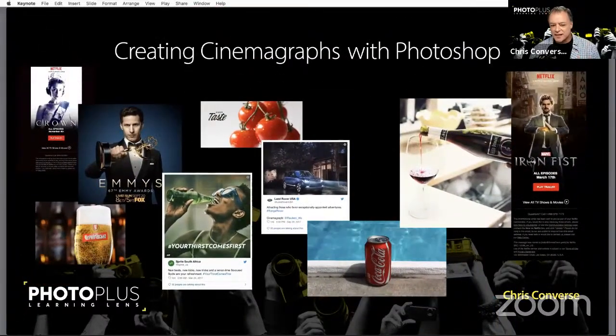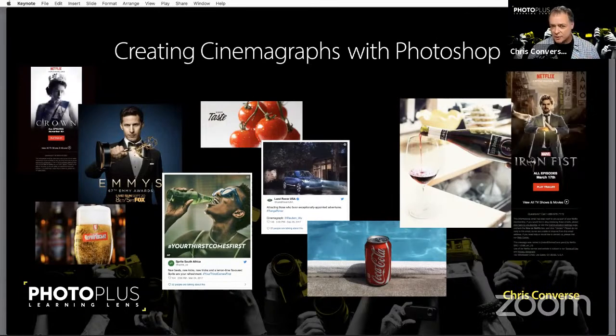Like I said, cinemagraphs, you are seeing these everywhere. You're seeing them on billboards, ads, social media feeds, and there's a bunch of different ways that you can put a cinemagraph together. And this goes back to the definition of this fake word. For me, I think of a cinemagraph as more of an experience. So I want to, again, see a mostly static photograph. I want to get a message really quick and then see something interesting to look at. There are tons of different techniques that you can use to get this done, and I'm going to show you a couple of those today.